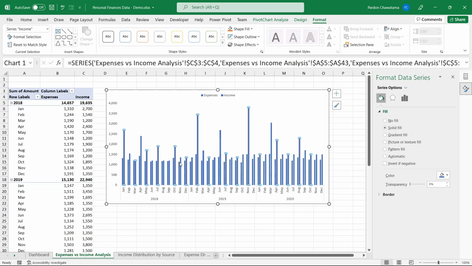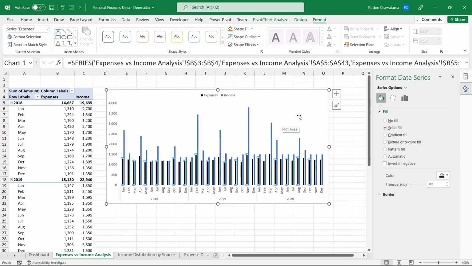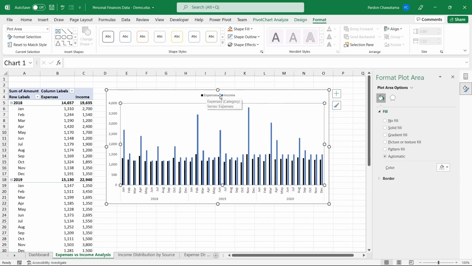My expenses and my income now have the same color. Let me change for the expenses as well to black. Since I know that the lower bars reflect the expenses, I click any of the expenses again. This pane is still there. I click here. I click the black color. Now I have my expenses versus income chart.